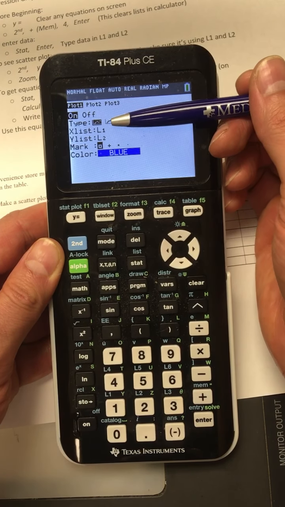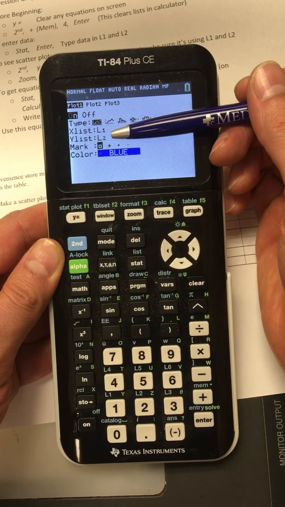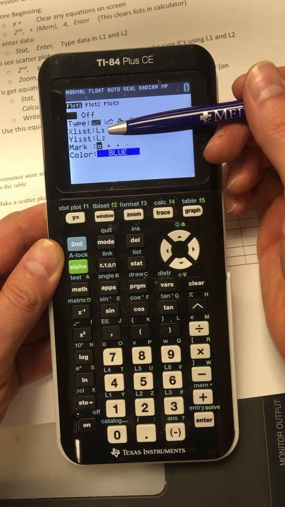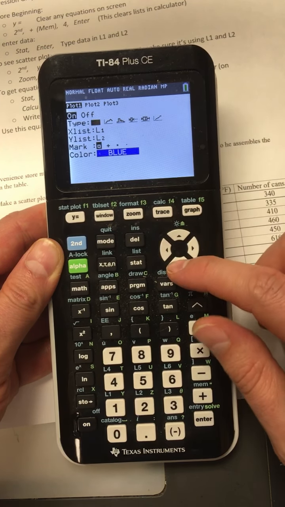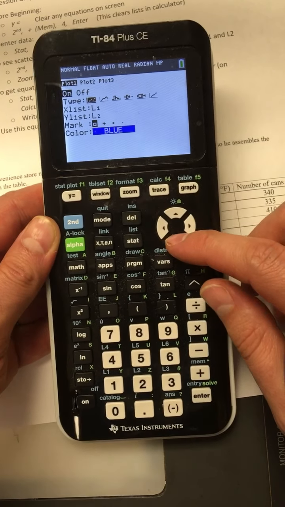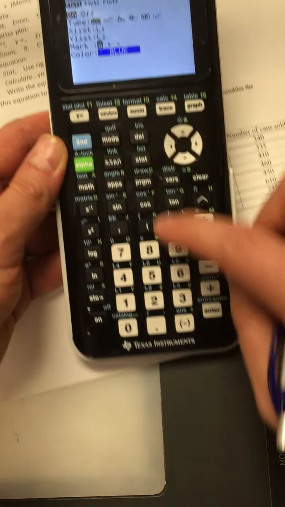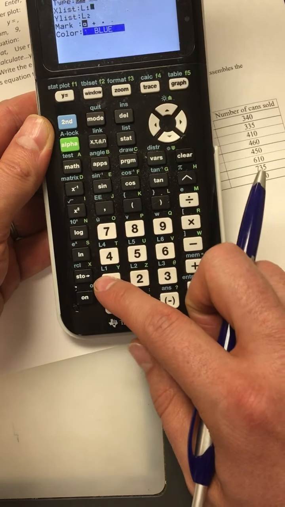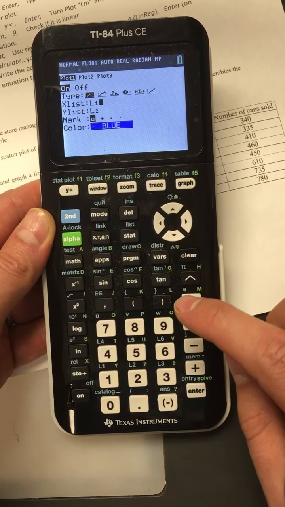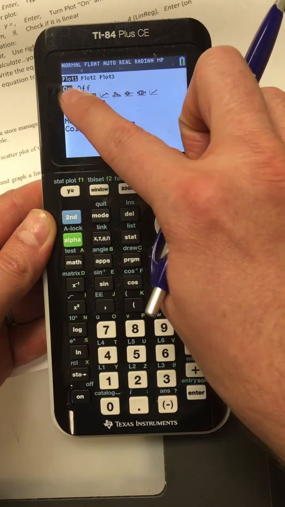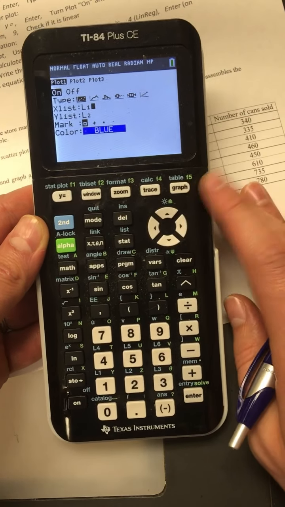And also just make sure that your calculator is listing L1 and L2 here. It probably is. If it is not, then you need to make it do that. So if it did not say L1 here, I would go down here and hit second 1. See how it says L1 above it? And that should make L1 appear on your screen. So turn that plot on, make sure it says L1, L2.